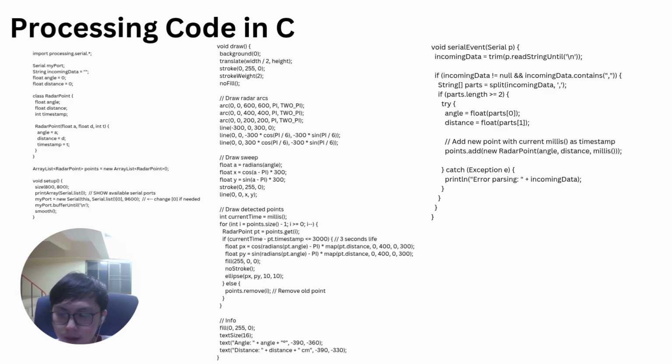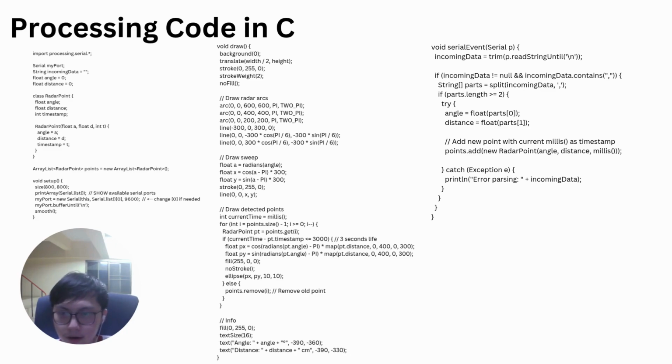And then we have the setup method, which is another port setup. We choose zero here because we use the COM3 port. But if you use a different port, you can change it. And the next one is draw. The draw part is what we use to draw the diagram on the empty screen. So right now the processing program will output an empty screen. So we use the draw part to draw the half circle in green color.